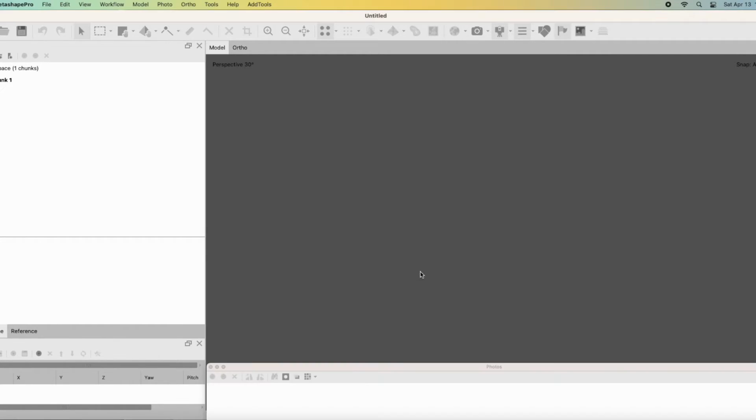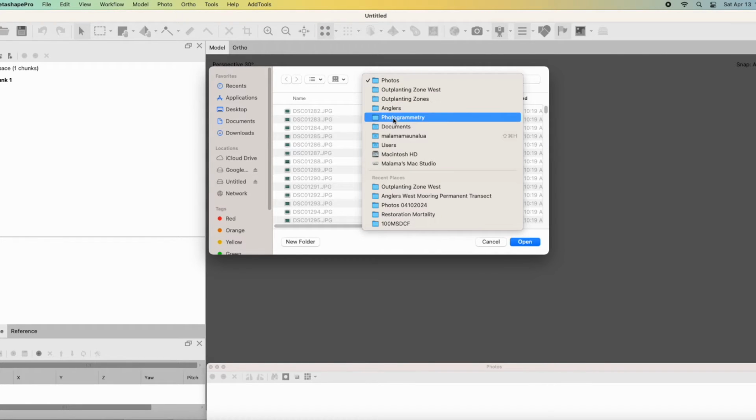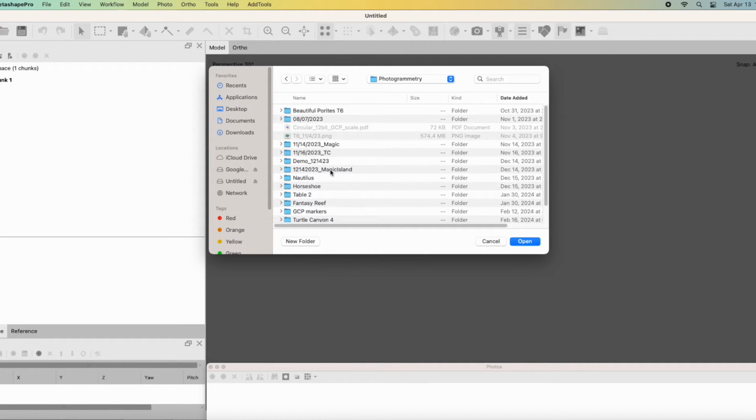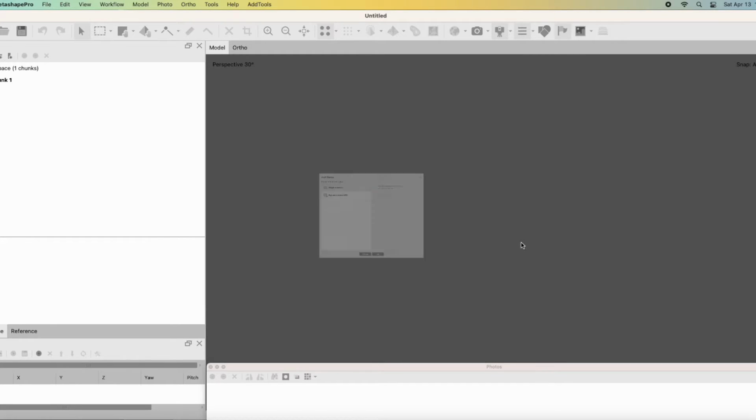But now our first step is that we need to get these images into the Metashape workspace. So the first step that we're going to do is we're just going to add those photos, but we're not going to click add photos. We're going to click add folder. And we're just going to upload that entire folder that you saw was photos. So once we click open, that's where you'll see this pop up.